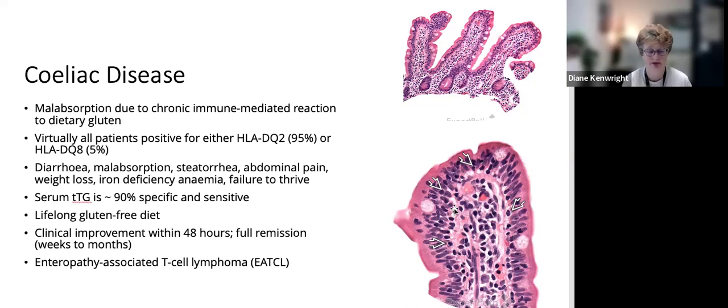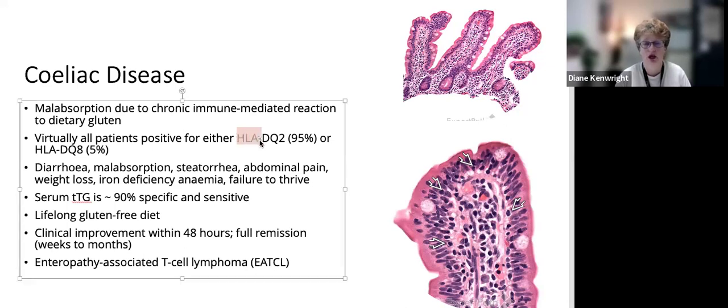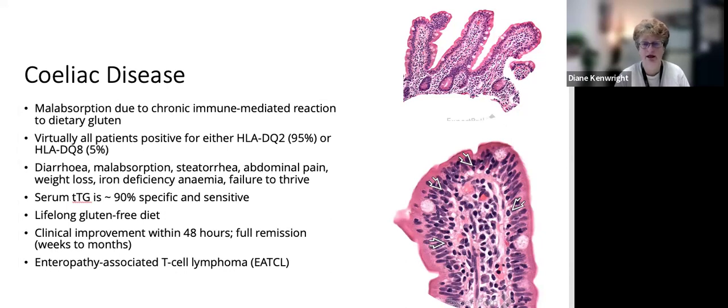Why does this happen? It happens in people who have a genetic tendency. People with certain HLA groups have an increased tendency to get celiac disease. Not everyone with these immune groups will get celiac disease, but they're pretty much required in order for it to develop. And then there's exposure to dietary gluten, and antibodies are generated. The antibodies activate the T cells, and the T cells do the damage to the mucosa.